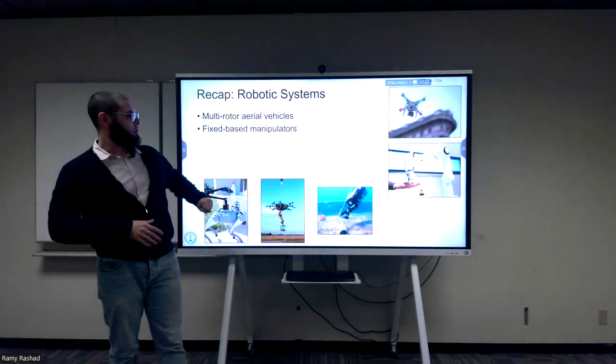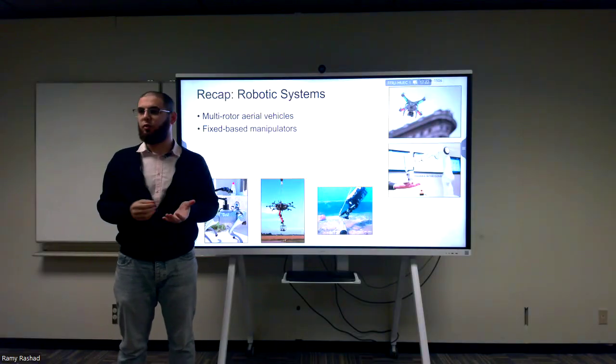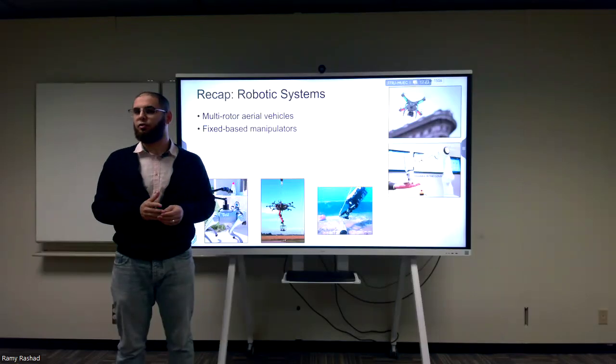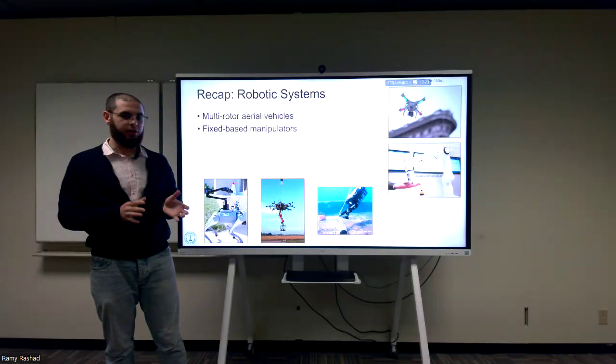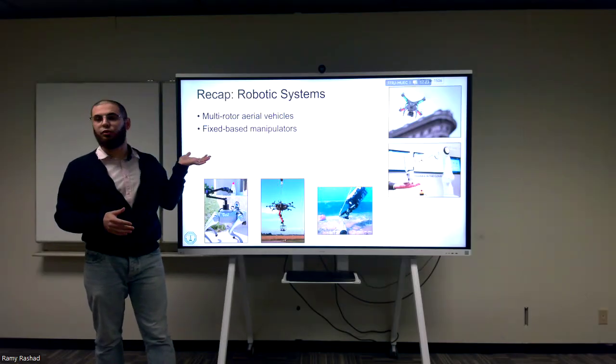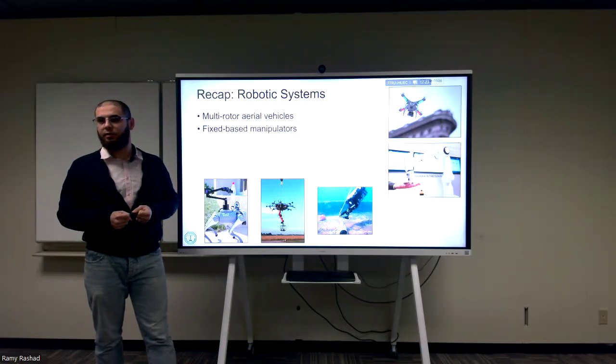So last lecture, I gave you a glimpse of what you should expect the course to be about. We said we're going to be looking at geometric modeling and control of robotic systems, and in particular, we're going to be focusing on two classes of robots, which are multi-rotor air vehicles and fixed base manipulators.